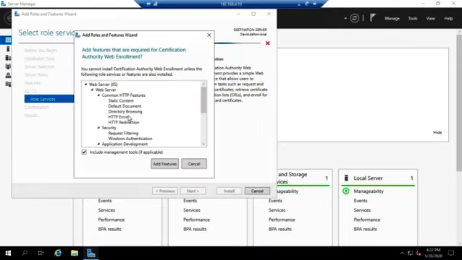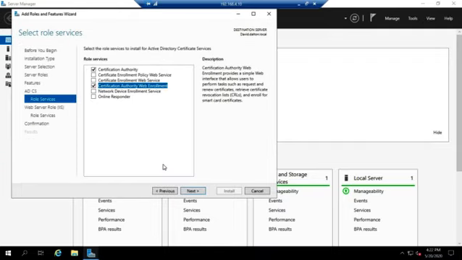And that's going to require adding in a bunch of web services stuff as well using IIS. So we're going to just add those features, and we don't have to worry about those features too much. We've already added all the things that we need. Network device enrollment. This is used to issue certificates to routers, switches, network devices that don't have network accounts.